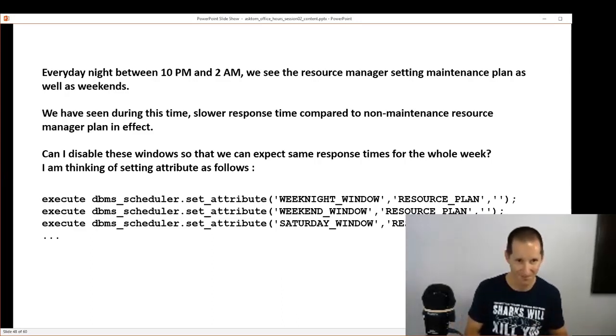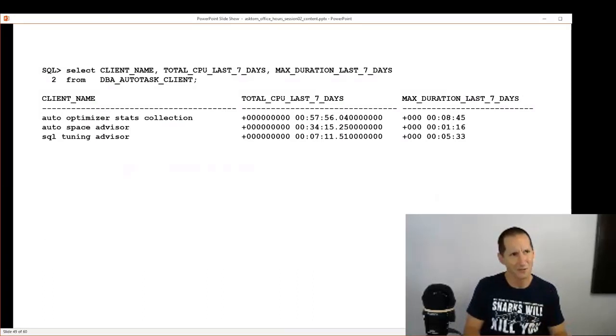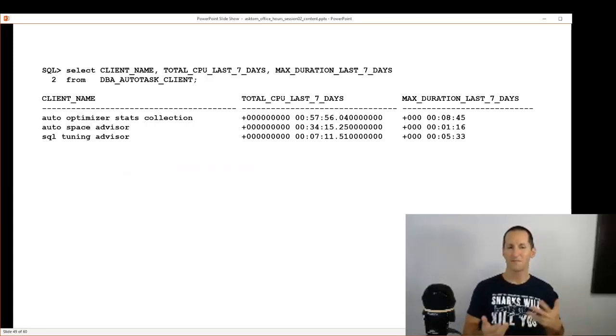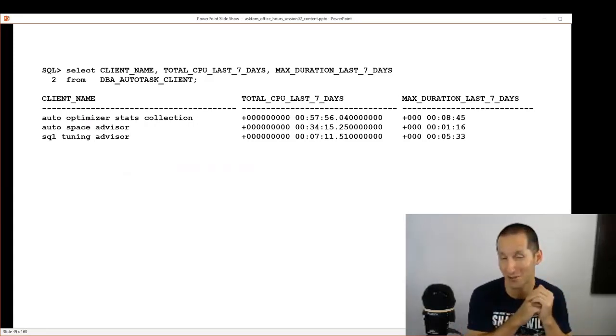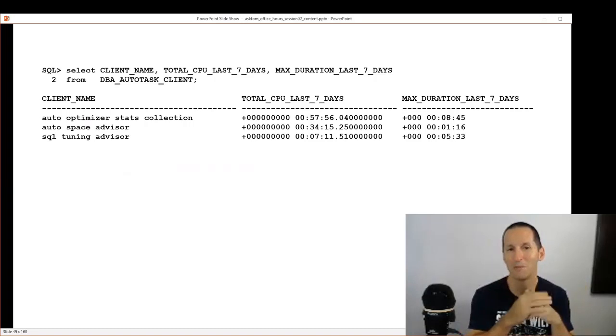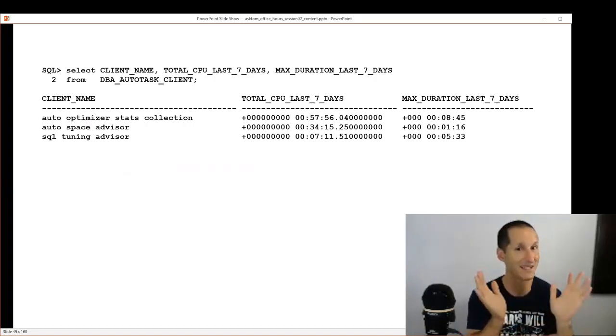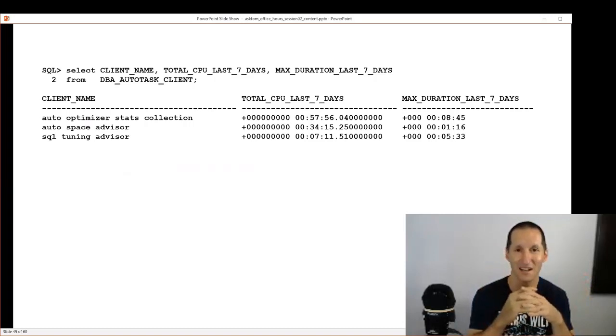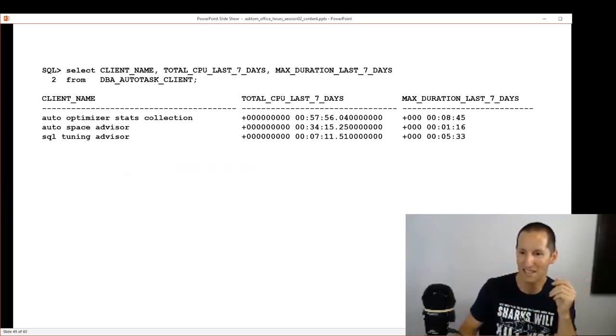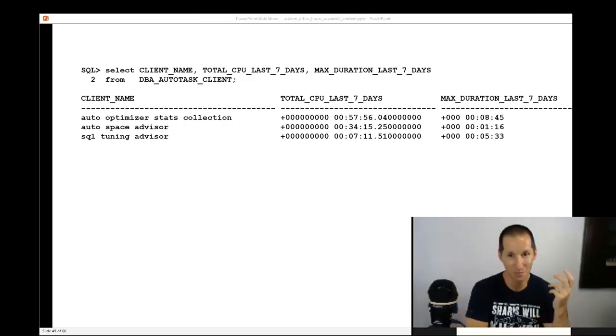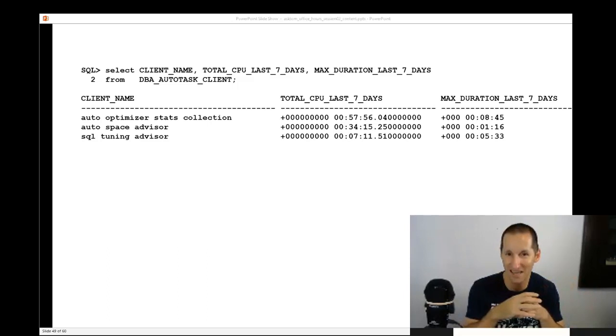So what's going on? Ever since 10.2, maybe 11, Oracle 11. Back in 10.2 was probably the first release where the database started doing things on your behalf. People will probably remember a thing called the gather stats job, which was a scheduler job that just magically appeared in version 10, which would do stats each night. And then in Oracle 11, we took that to the next level. We introduced this thing called automatic tasks.